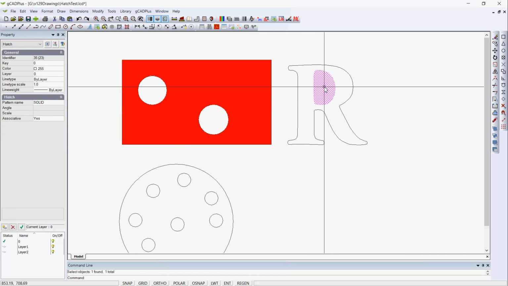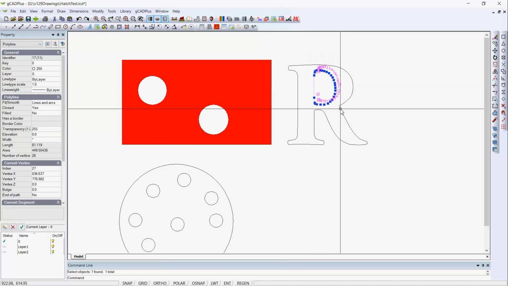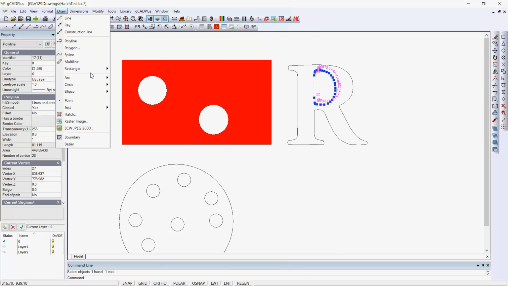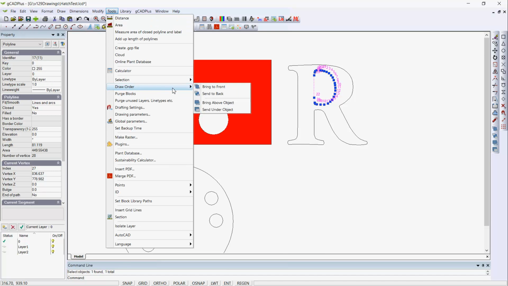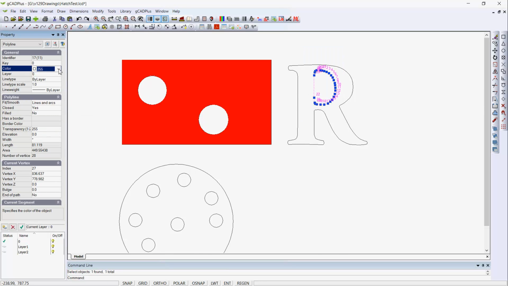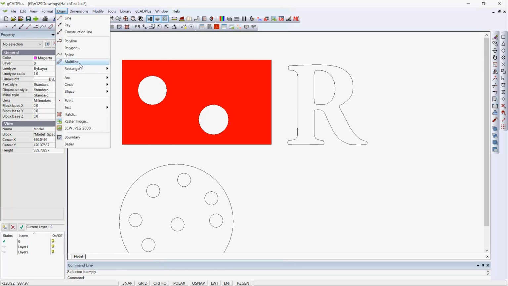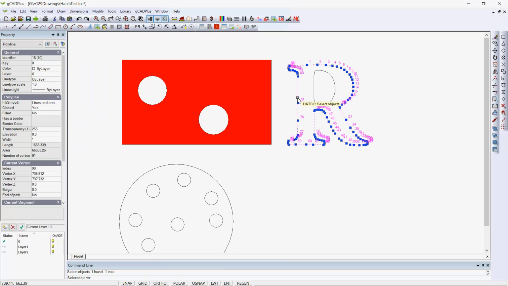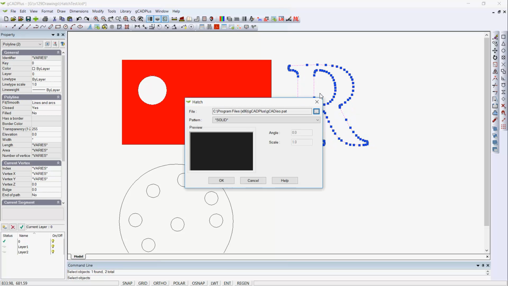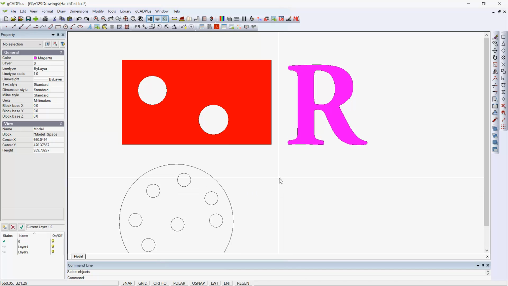Let's select that, and bring that polyline via tools to the front, and of course change its colour away from 255 to just by layer. We're now back to where we were. So much easier to say draw hatch, pick the outer one and the inner island and hatch it. So much easier to work in that way.